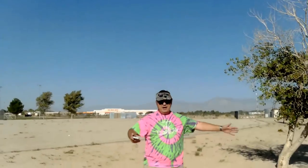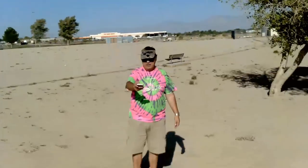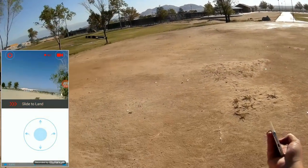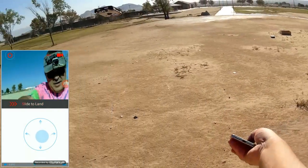It's trying. It's attempting. But here I am. How do you like my shirt today, folks, by the way? Now, if I wanted to yaw left or yaw right, I press that button down and move my hand to the right or move my hand to the left.